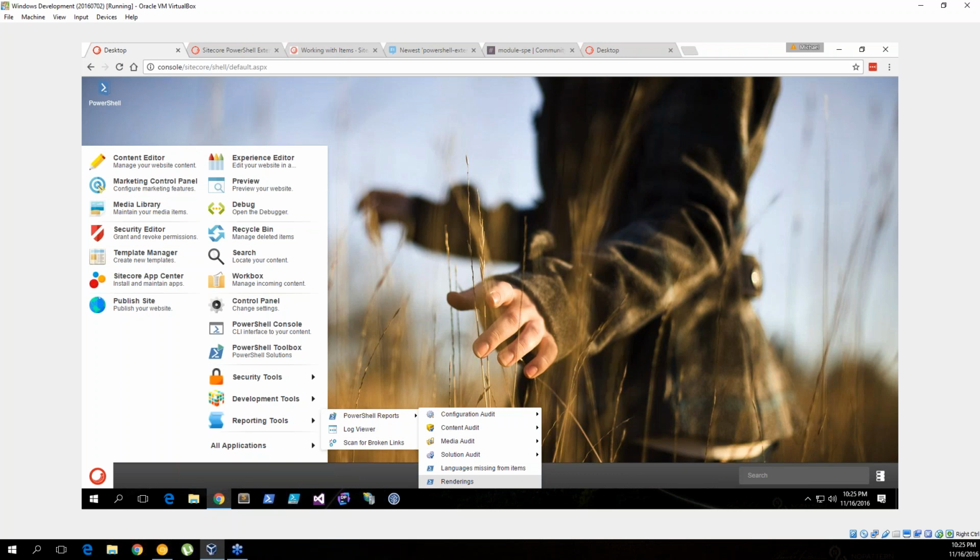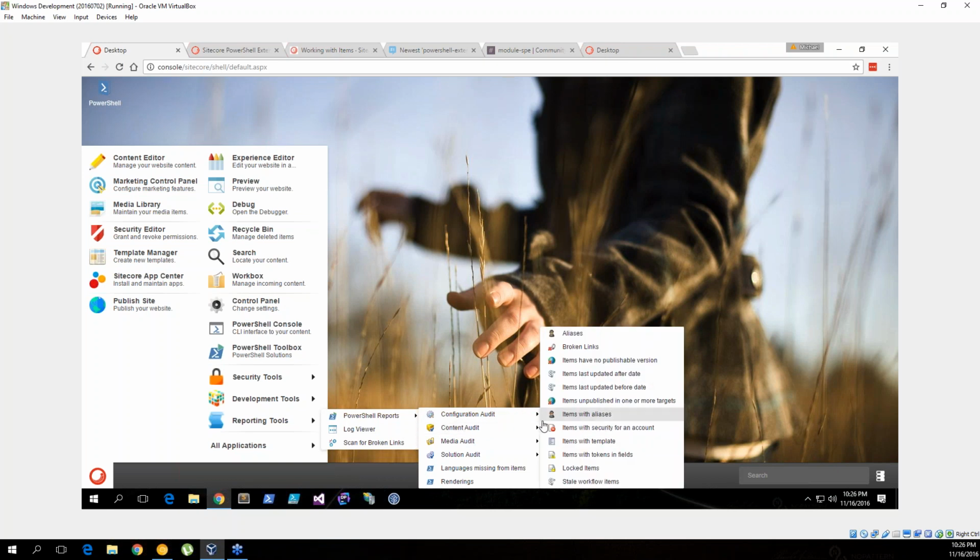So you as a developer could add your own reports into here. If you're familiar with the, I think it's called the Advanced System Reporter that's out on the marketplace, great module, what we've done is we've taken some of the great reports that we really liked and brought them over into SPE as PowerShell scripts. And then from here you can run a report.